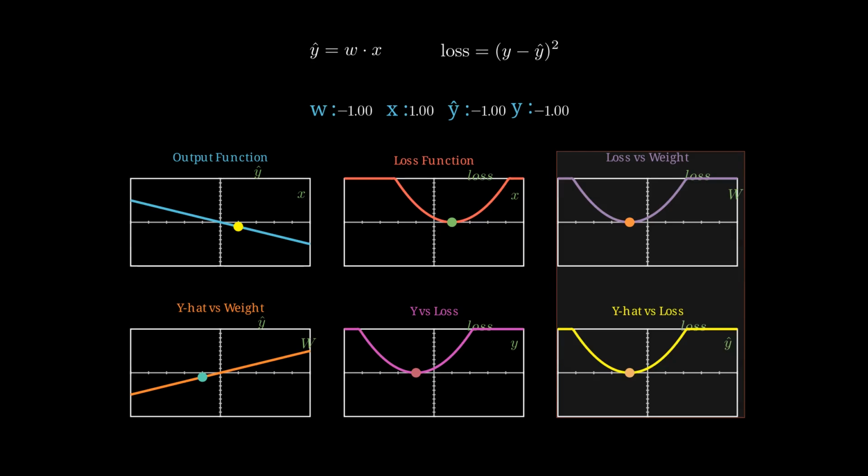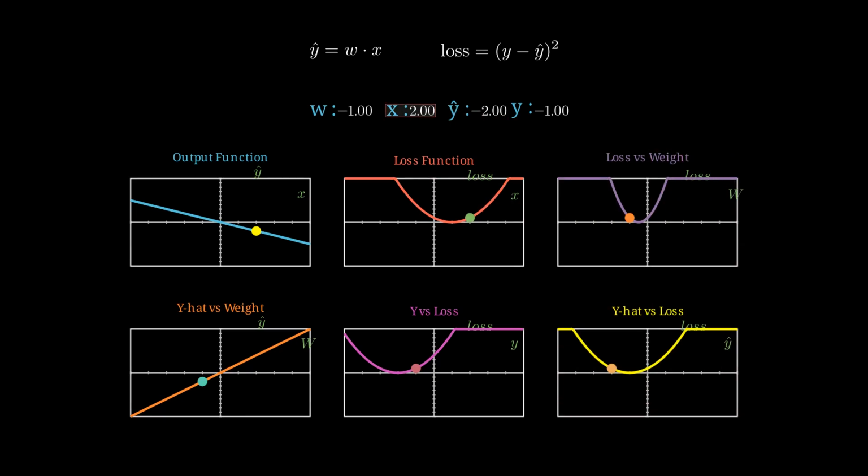You can see both these graphs are similar. This is because we have input x set to 1. So the values of weight w and output y hat are the same. To understand better, let's change its value. Let's set the value of input x to 2.0 to understand both graphs better. Both these graphs are the same, it's just that the weight is doubled using input x, so the lower graph is more expanded.